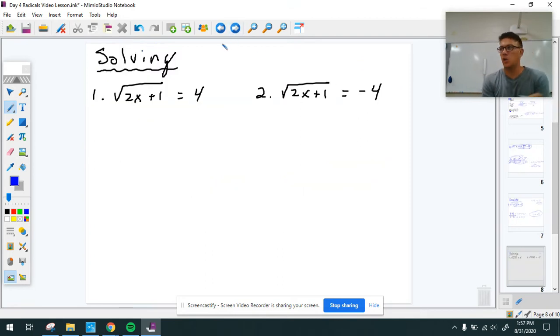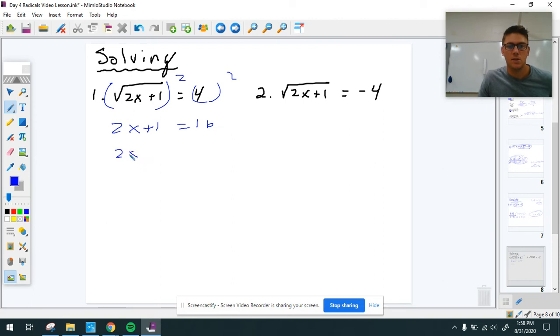And then moving on to solving. So there'll just be a couple solve questions here we'll try to run through. Dealing with square roots. Just like we learned with most other functions, when solving, you try to use inverse operations. So we have currently something that's square rooted. What you can do to keep the balance is square both sides. 2x plus 1 equals 16. 2x equals 15. x equals 15 halves.